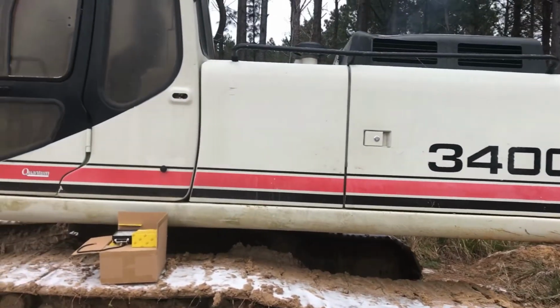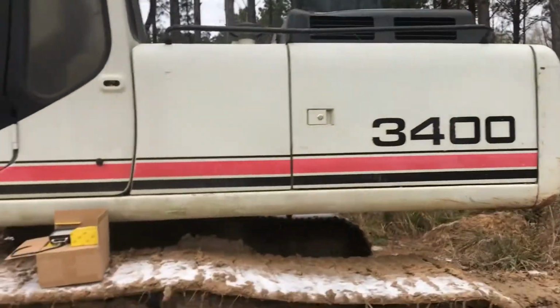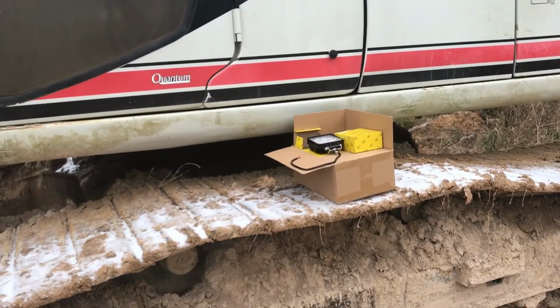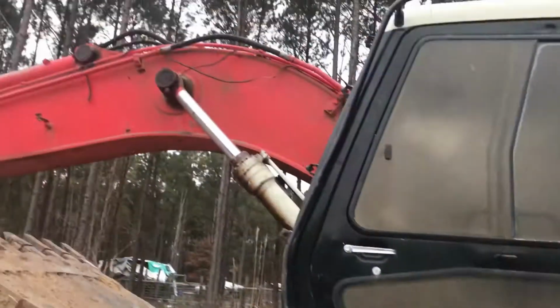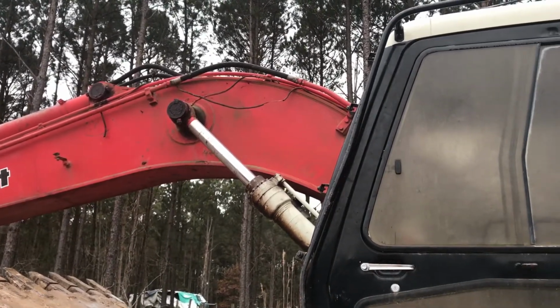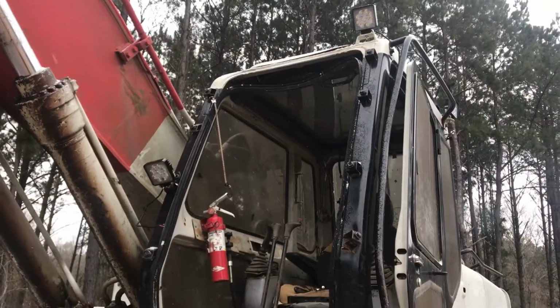I might have to go buy some U-clamps or something like that to be able to mount them on that handrail. So anyway, I'm going to try to get a couple of them slapped on here if I can find some hardware to do it with. And once I get all the lights mounted where I want them, then I'll get the wires and get everything wired up. Hey, look at that. There's actually wires there that probably used to run out to a light. Don't know if I trust to use those wires, but hey, look, they're there. So anyway, let me get them put on here, and I'll just tell you how it goes.